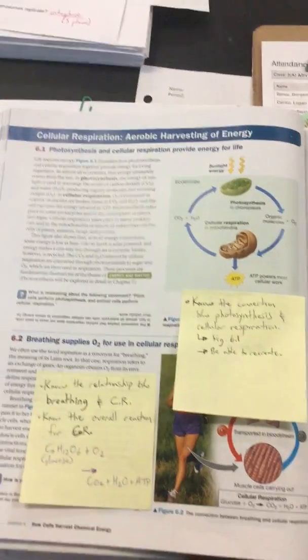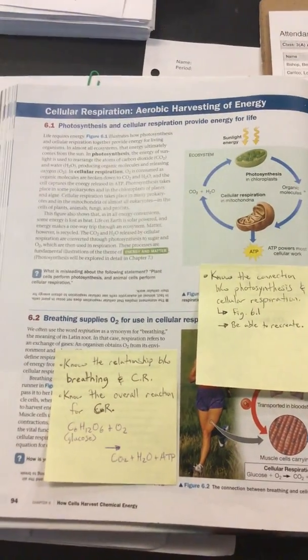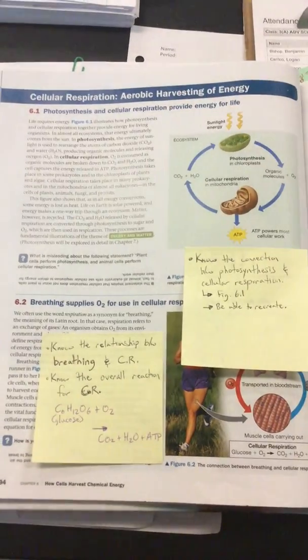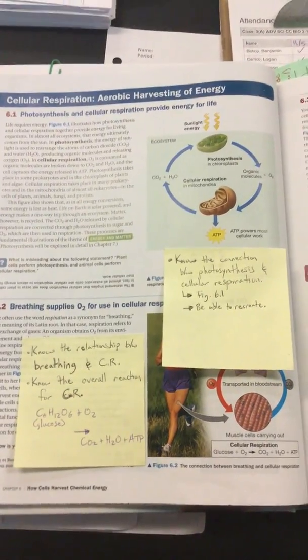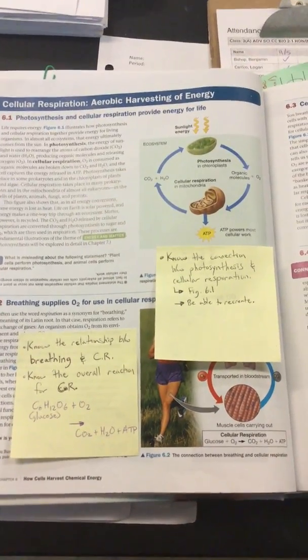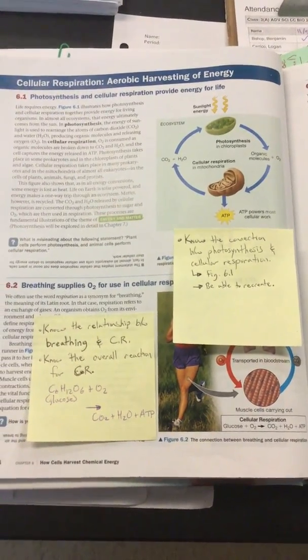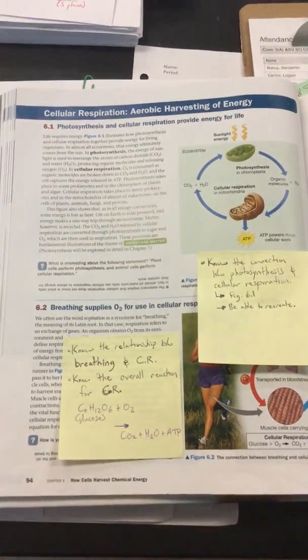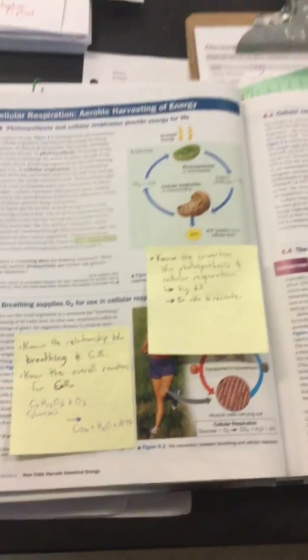Wait, I thought it was like a sponge that you used to clean with. Can you actually wash something with a sponge? Sponges are actually not very soft. So the sponges that we get at the store are manufactured. Yeah, they're not like the sponges that are in the ocean. I didn't know. Those tend to be rougher. They're not very soft. Okay.